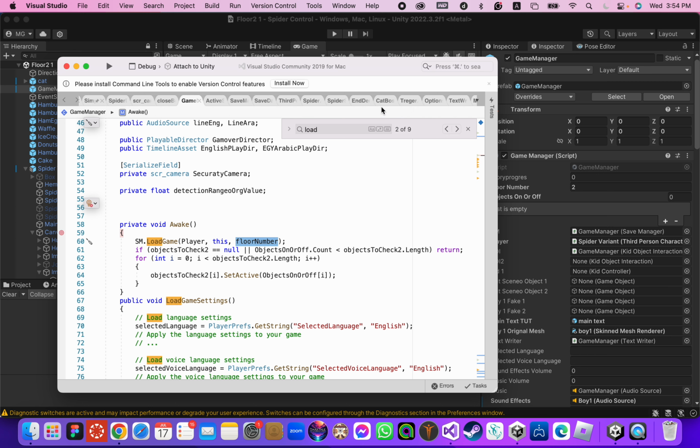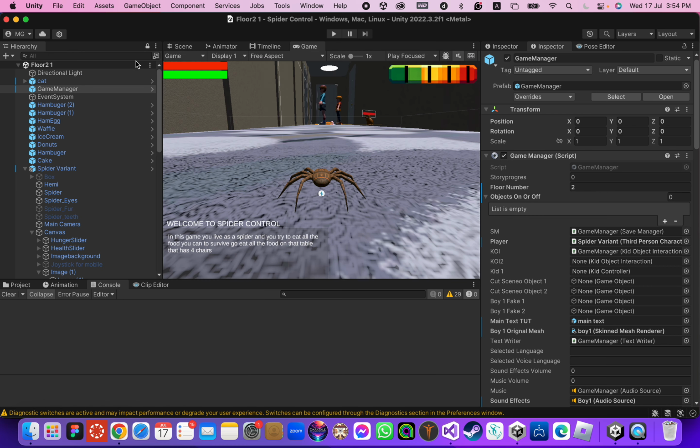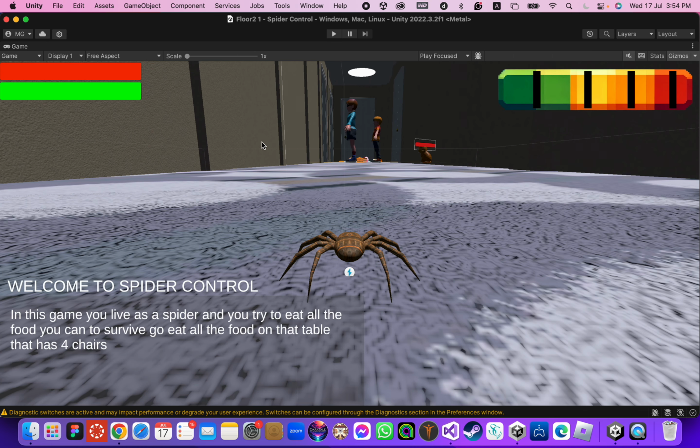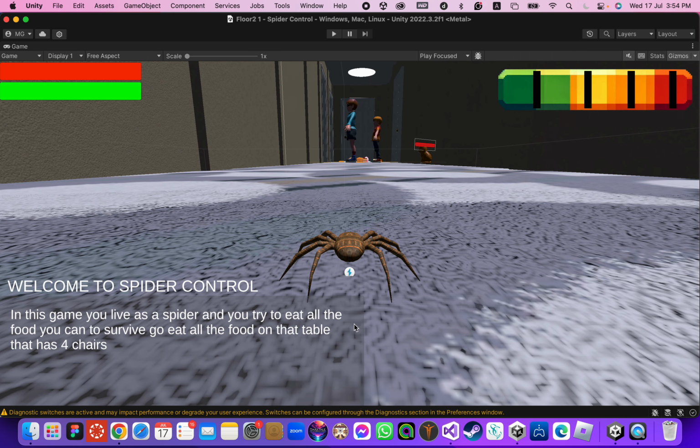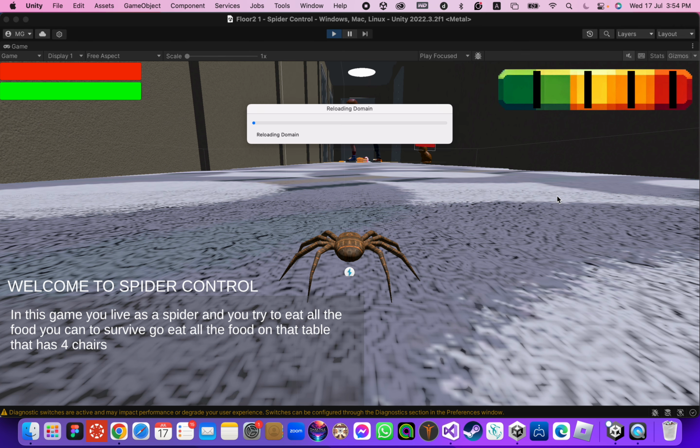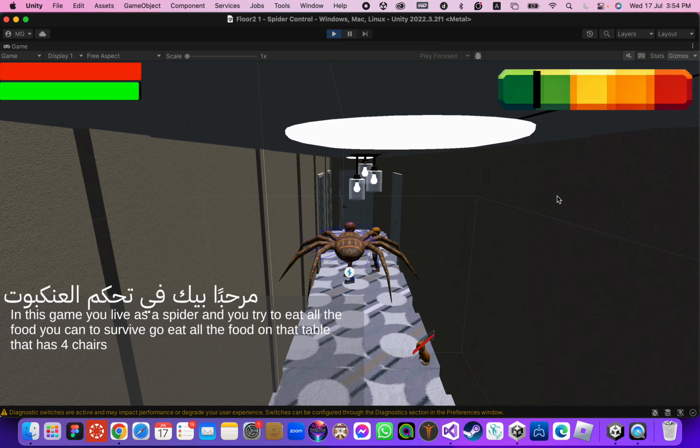I think I changed some stuff in the cat boss, some stuff in the actual player, some small things to make it work for our new floors. So let me show you guys how the game works for now, before we actually start building new stuff. I turned off the sound so you can hear my voice. If you guys are confused why there's no music in the game, there's still music.